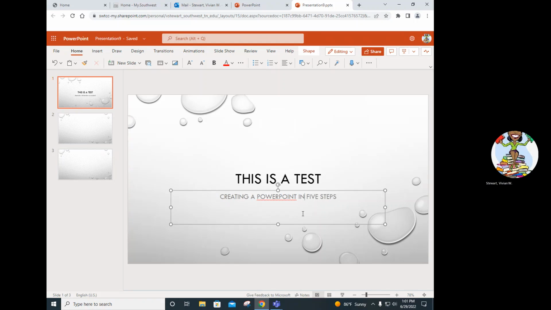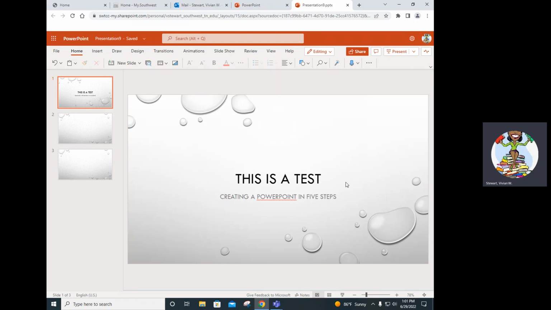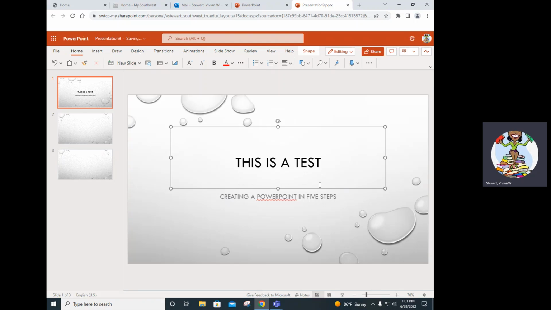Okay. Now, we are through, but let's say that we need to do a little formatting to make this look just a little bit better. So having knowledge of Microsoft Word comes in now. I'm selecting this as a test. And the first thing that I want to do is, because it's all the way down at the bottom of this box, I just want to press enter.